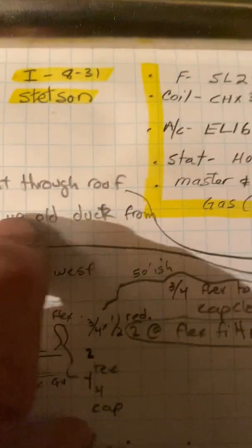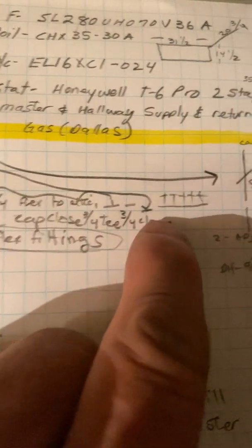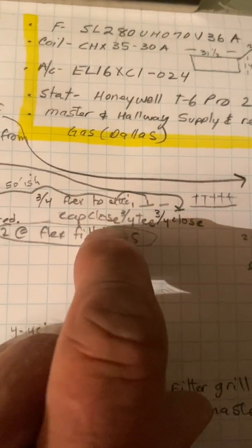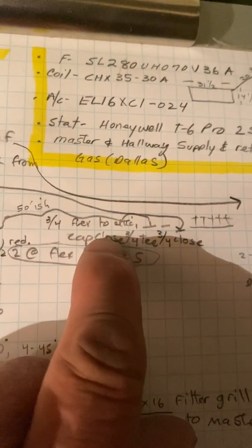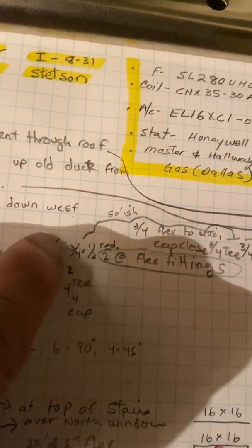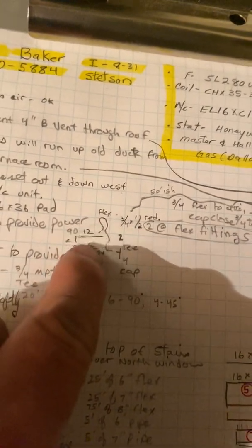And then, let's see, where is it, gas? Go up the old, yeah, so that's my manifold. 3/4 close, 3/4 T. Well, I wrote cap and close, but you can just use the plug. Anyway, flex, 2 flex fittings, 3/4 by half reducer, and just, you know, the norm.